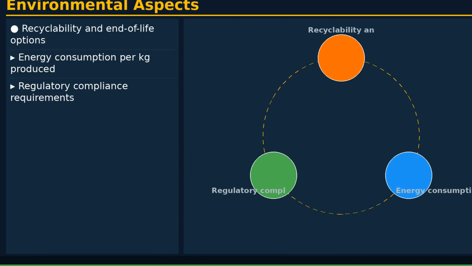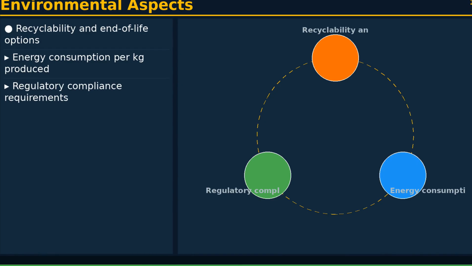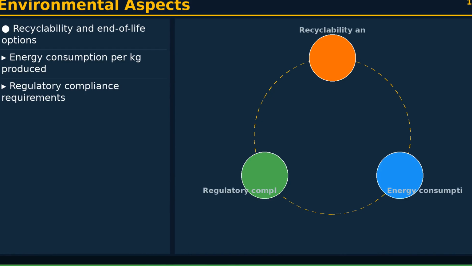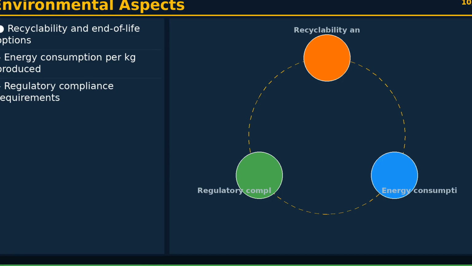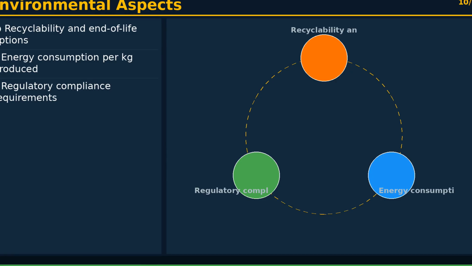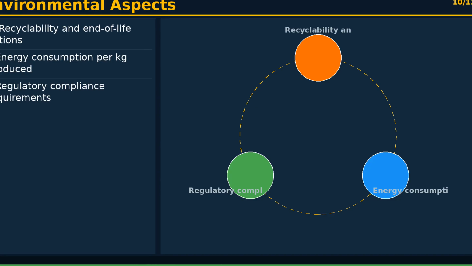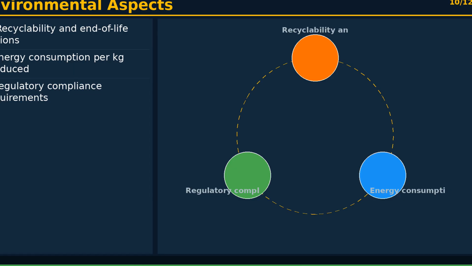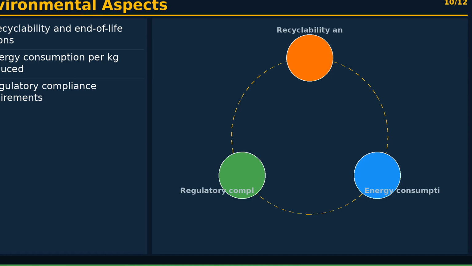Environmental considerations for CNC milling machine working principle focus on recyclability, energy use, and regulatory compliance. Life cycle analysis shows that energy-efficient processing reduces carbon footprint significantly. Compliance with environmental regulations is mandatory for all industrial operations.